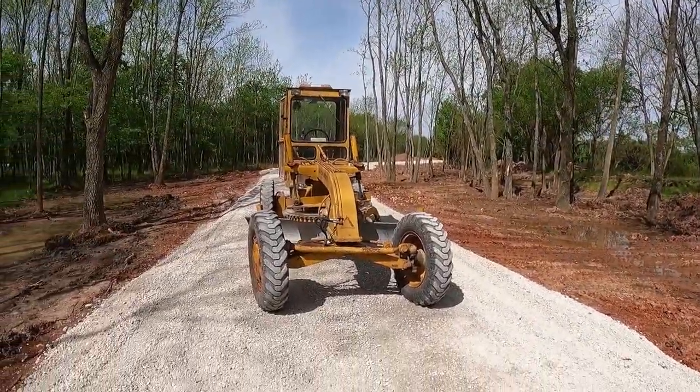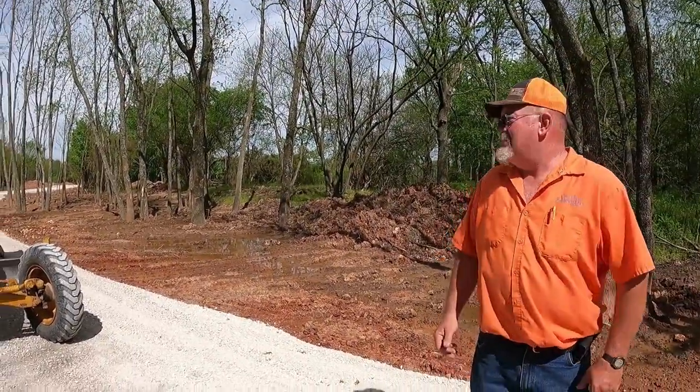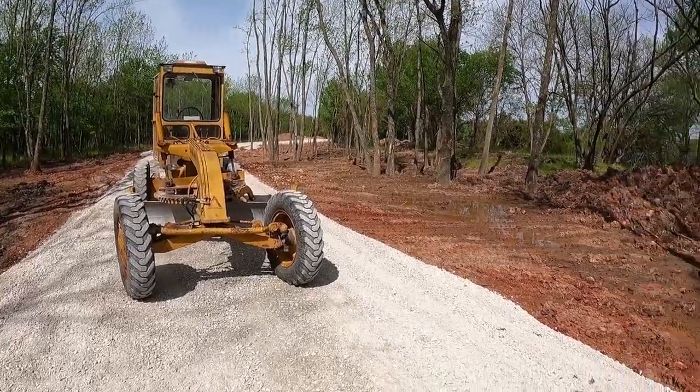You got this stuff looking good already. It's coming around. Did I leave it rough enough for you, or should I give you a little more of a challenge? I thought it looked pretty good. But yeah, he's been slicking this up, so we're hoping to maybe take care of our bad spot right here. But yeah, it's looking good, so I appreciate it.